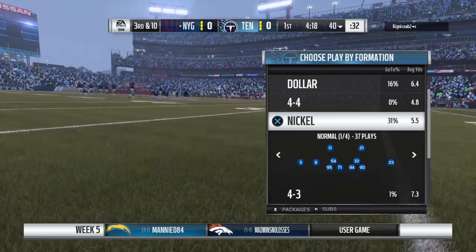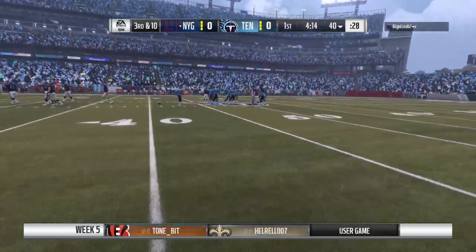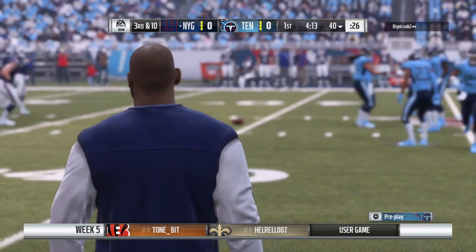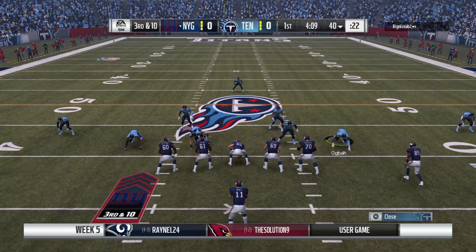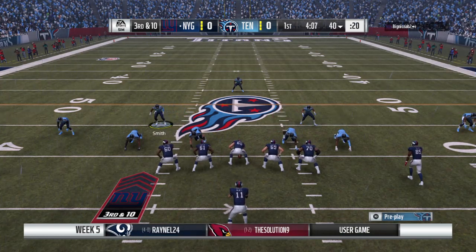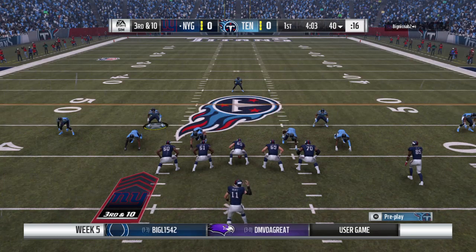Off the corner. Where'd he come from? Well, I guess he came off the corner, but really nice play. I like when you're able to pose a question and answer it at the same time. That's exactly where he came from, but it's not something that you normally see. Most of the time, we're thinking about those guys covering pass catchers. In this case, he was a big factor in the run game. No gain.